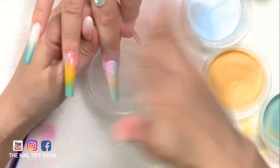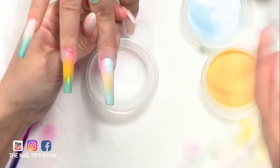Okay. That way, see, now that you use the tray, it doesn't matter what color you blend, it doesn't contaminate other colors. So that's another good way of doing it.